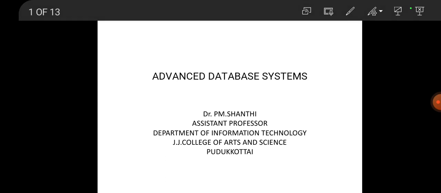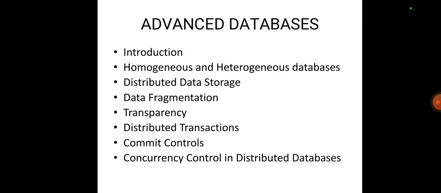Now we have to discuss the concept of advanced databases. Before that, let us discuss what data is and then the database management system. Data is a collection of information that has been translated into a form that is efficient for movement or processing. The information is the knowledge about a particular subject, issue, event or process.